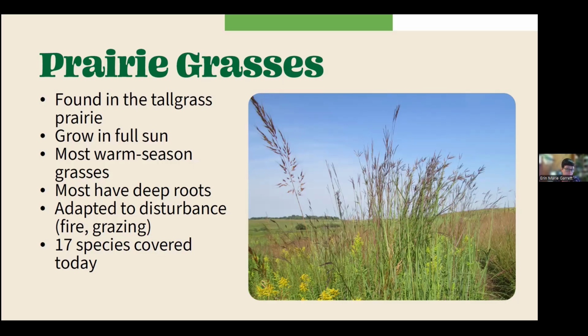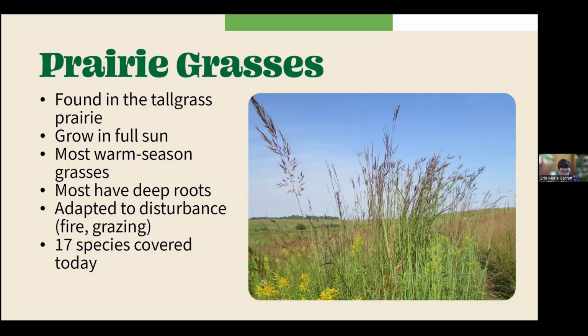So if you're not familiar, there are three main prairie types. There's a lot of nuance there and other categories of grassland-like systems in the US, but we have the short grass, the mixed, and the tall grass prairie. We're going to be focusing mostly on the tall grass, not saying that these aren't present in the others as well. Of course, if we're thinking prairie, the grasses we're going to look at today are adapted to growing in full sun. This doesn't mean that some of them can't grow in part shade, but you're not likely to find these if you go into the woods, right?